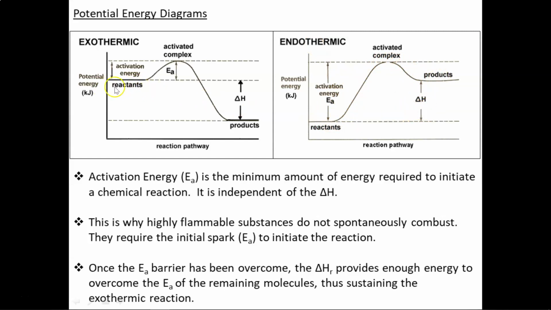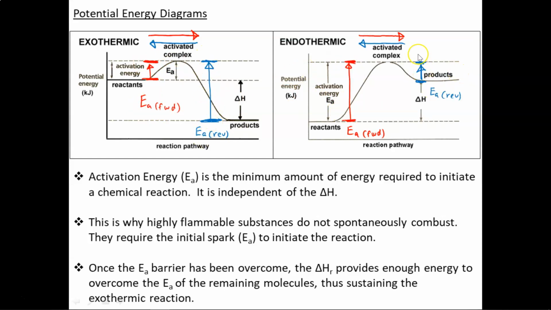The difference between the potential energy of the reactants and the activated complex is known as the activation energy, the energy required to start the reaction up. In an exothermic reaction, the EA values are generally smaller, versus an endothermic reaction, where the EA values are going to be much larger. Because endothermic means to absorb energy, while exothermic means overall you're releasing energy. Please keep in mind that you will have to specify if it's EA forward, so activation energy in the forward direction, or EA reverse, so that'd be the energy required to go in the reverse direction instead.